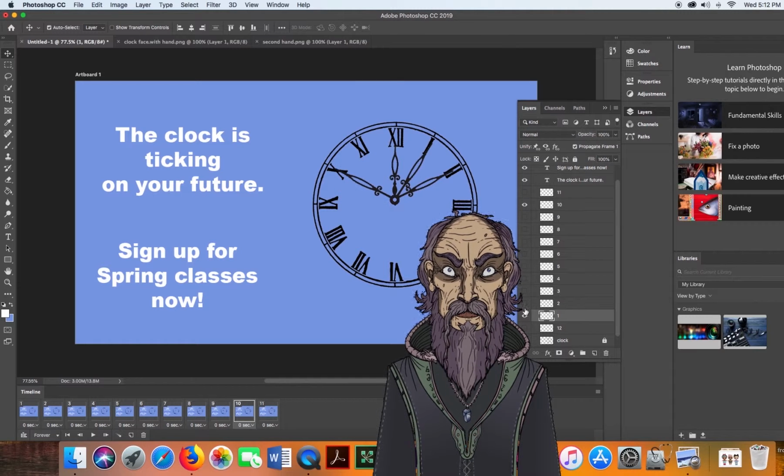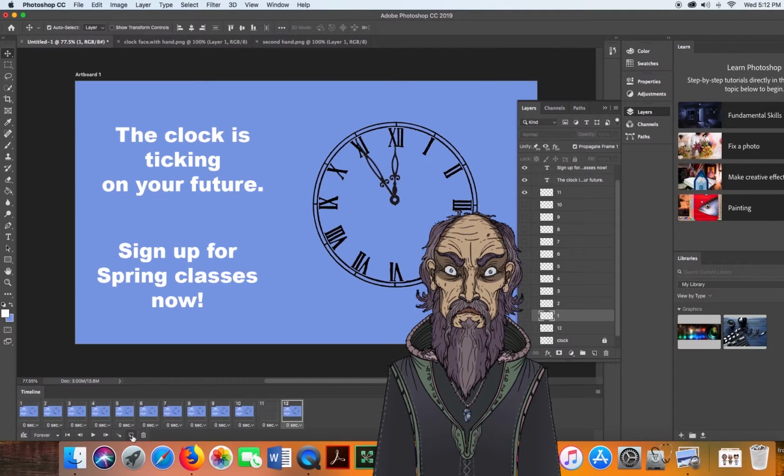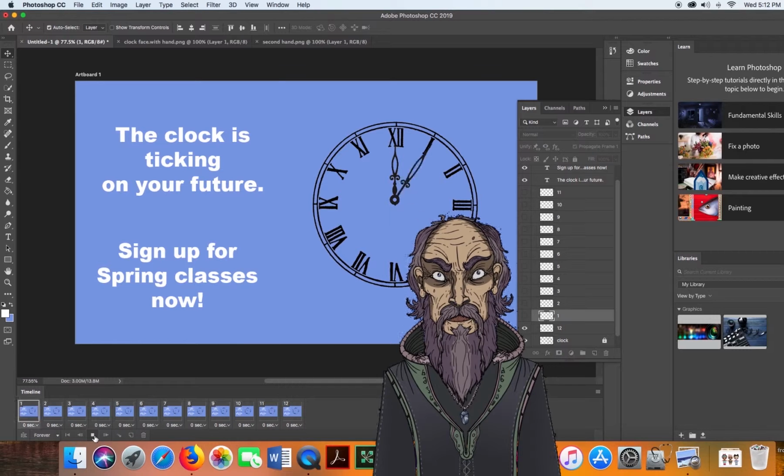That's the quickest way. And as I click on each frame, we see what's displayed in that frame. So let's run through that quickly. We'll tweak it as we see some errors.